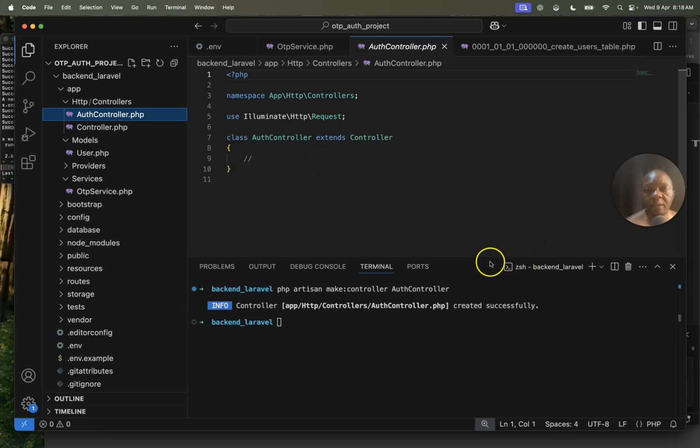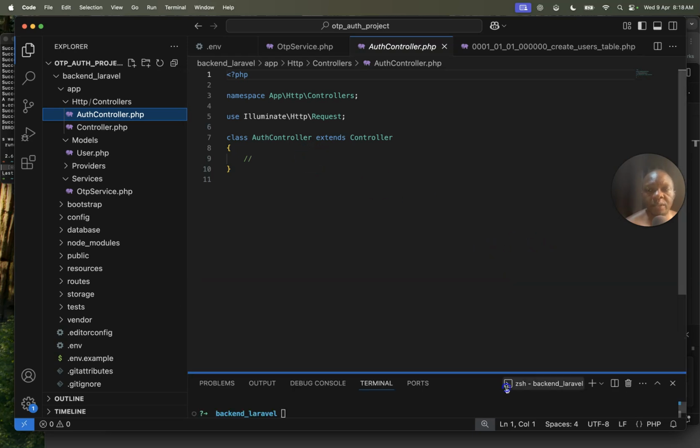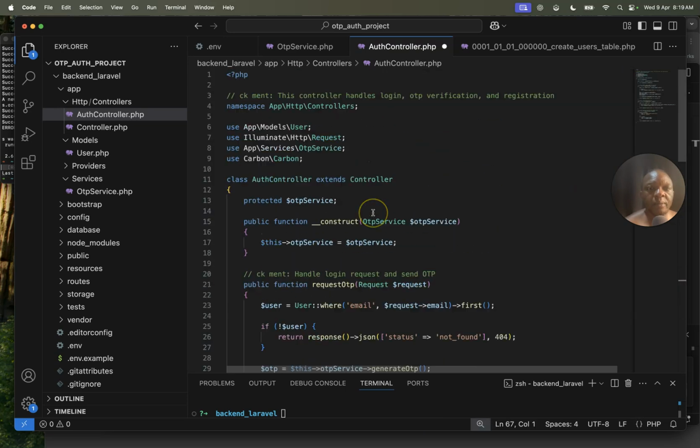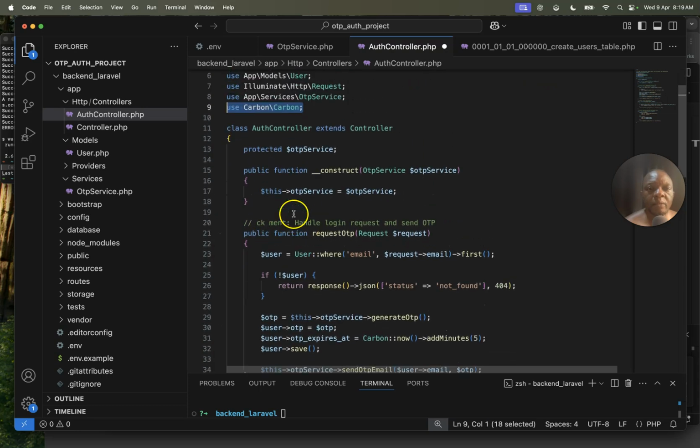So now I'm going to paste the content in order not to waste your time. I'll pause my screen and you copy. I'll delete everything here and then paste the code. So you can copy down as usual. We imported everything we need, especially Carbon to track time. And we imported the OTP service.